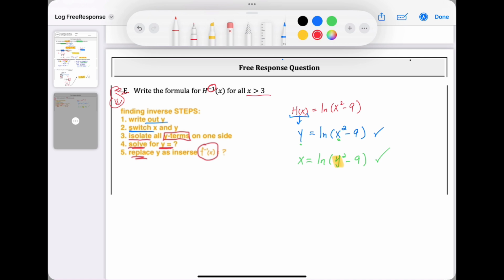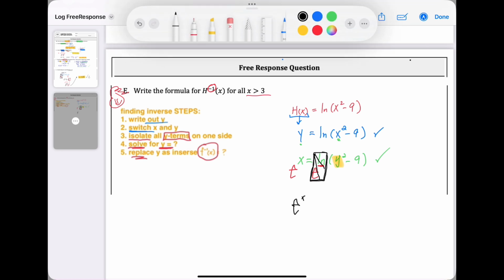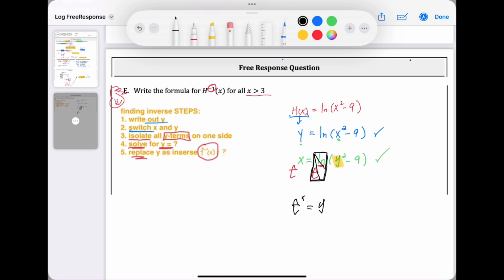What do we notice about that? It's all about the base. When you see the natural log, what is my base? E. So I'm going to make everybody have the same base. Why? Because base the same, what happened? Cancel out. So now you see base e to the power, natural log of the e also have the same base. They cancel out. So I got e to the x power equal to y squared minus 9.